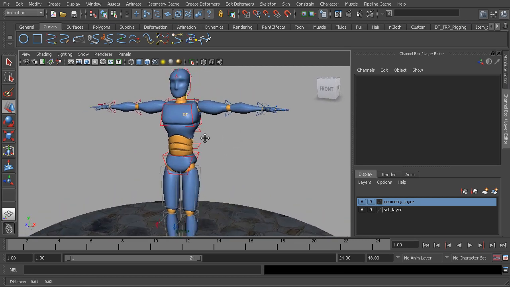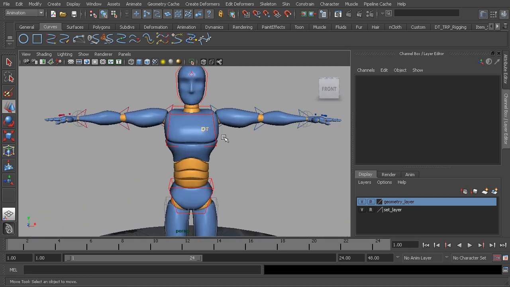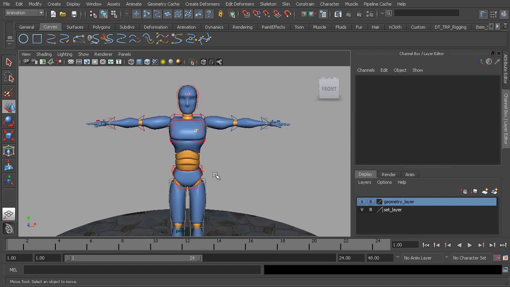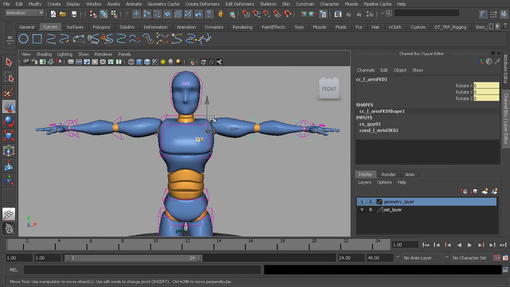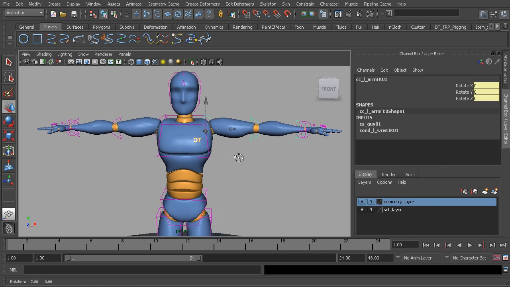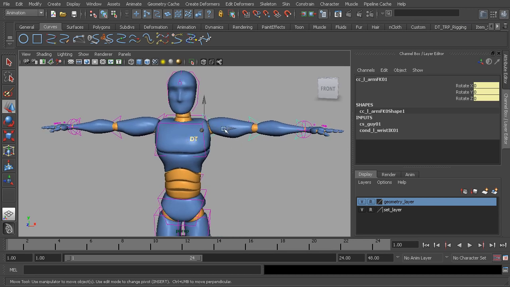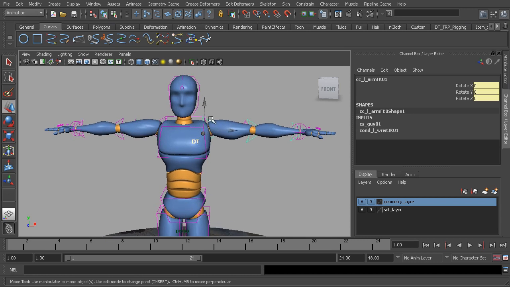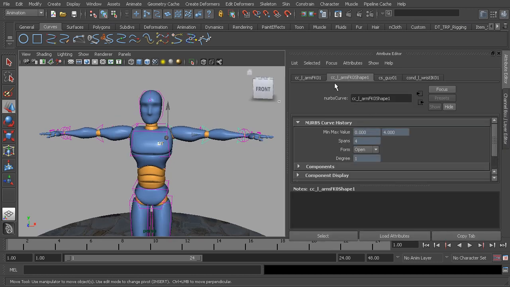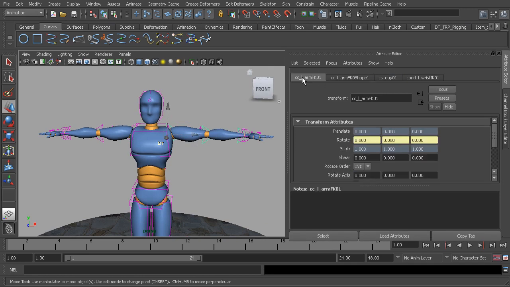Now what I'd like to point out to you is rotate order. We need to make sure that for our rotational controls, the rotate order is pretty solid. That way we can avoid gimbal lock interpolations as much as possible. As of right now, our character has an XYZ rotate order. That's the standard rotate order for all objects created in Maya. We can select the character's left shoulder and press Ctrl A to switch over to our attribute editor. From there, let's go to this first tab here, the transform node. This will show us the rotate order of this object. So right now it's set to XYZ.